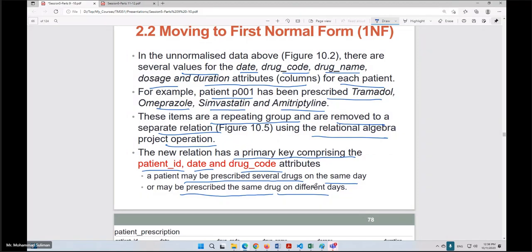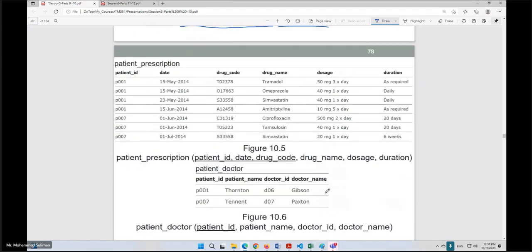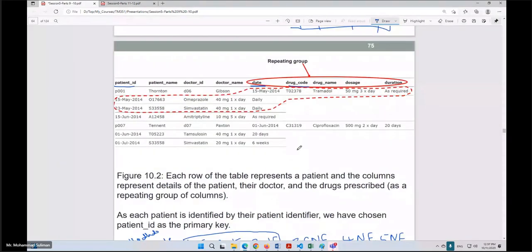A patient may be prescribed several drugs on the same day, or may be prescribed the same drug on different days. So what we do here is remove the repeated groups, that is, the patient repetition. Patient and doctor information is repeated for every prescription. If you look at this table, for this patient the doctor is this, and we have 3 or 4 prescriptions. So patient ID, doctor ID, doctor name, and patient name are repeated 4 times. Similarly, for P007, Dr. D07 Paxson is repeated 3 times.